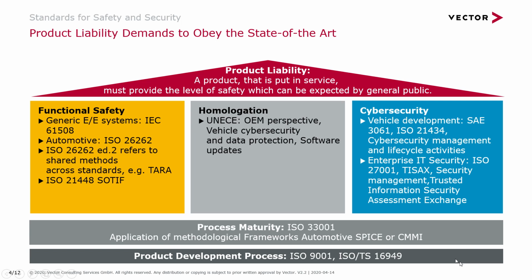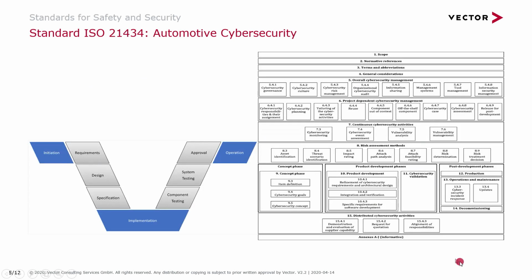Finally, they build upon underlying quality management and process management. We use the ISO 33001 for assessments. This is what we call Automotive SPICE or CMMI. These frameworks help to establish a good underlying process framework, which in turn is based upon our quality management system, which is the ISO 9001 or the ISO 16949. So we see it's a building where different pieces build upon each other.